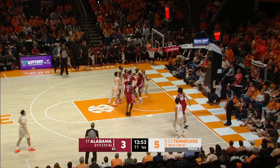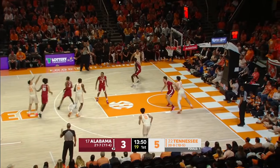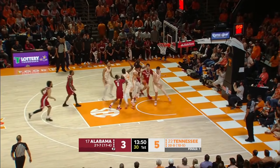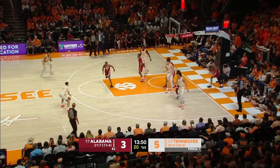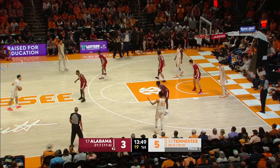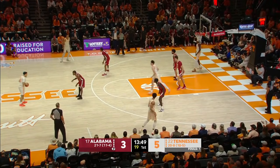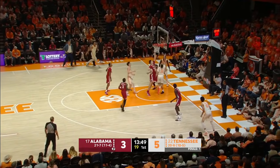Amen against Millett. Baseline jumper, no good. Rebound tipped twice, goes into the hands of Akpara. Deep 3 from Bird, no good. Rebound tipped again into the hands of Williamson. Had it, lost it, Vols get it back. Around they go to Evans, thought about a 3. Flips it back outside, now to Bird. Yeah, you just got to grab it. It was right in Noah Williamson's hands, nobody around him, and he fumbled it.